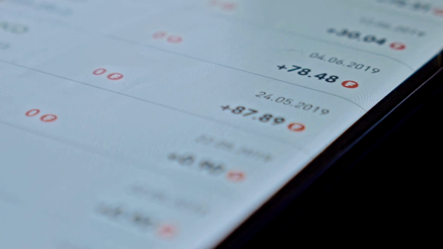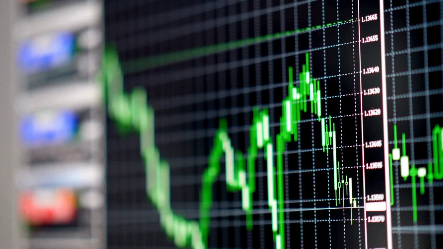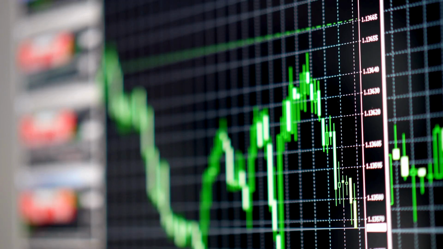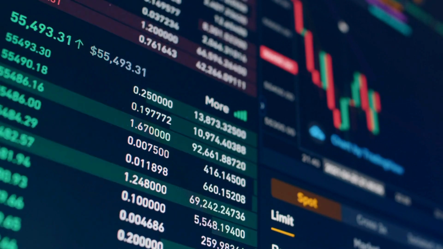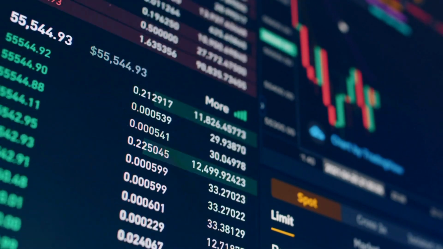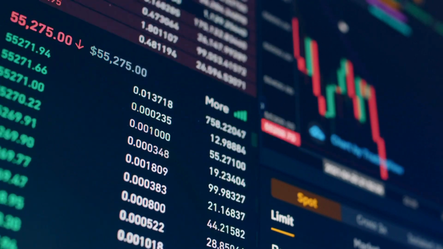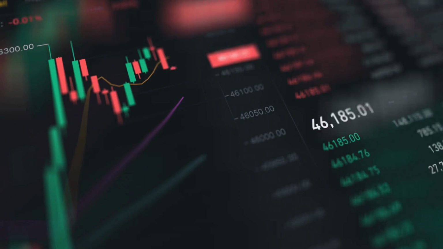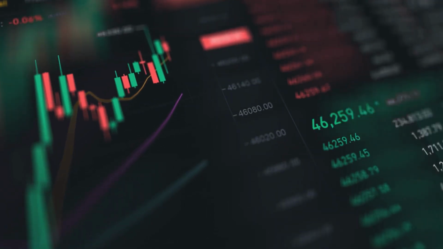The spread is the difference between the bid price, the price at which you can sell, and the ask price, the price at which you can buy, of a currency pair. This is the most common cost in Forex and represents the broker's profit for facilitating the trade. For example, if the bid price of EUR/USD is 1.1000 and the ask price is 1.1002, the spread is 2 pips. While this may seem small, when you make multiple trades, these small costs add up quickly.